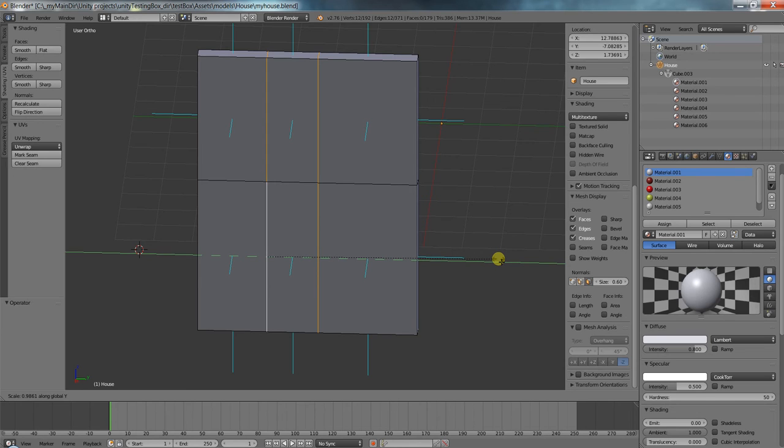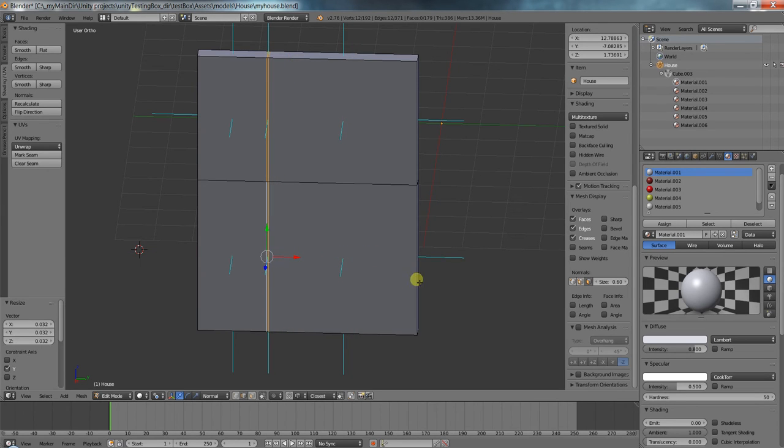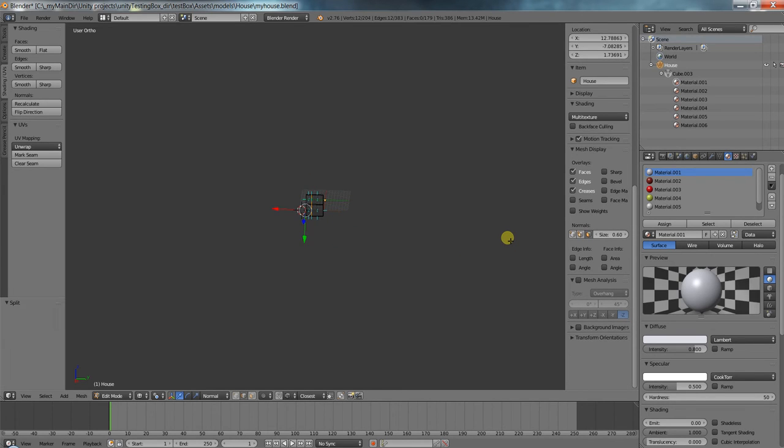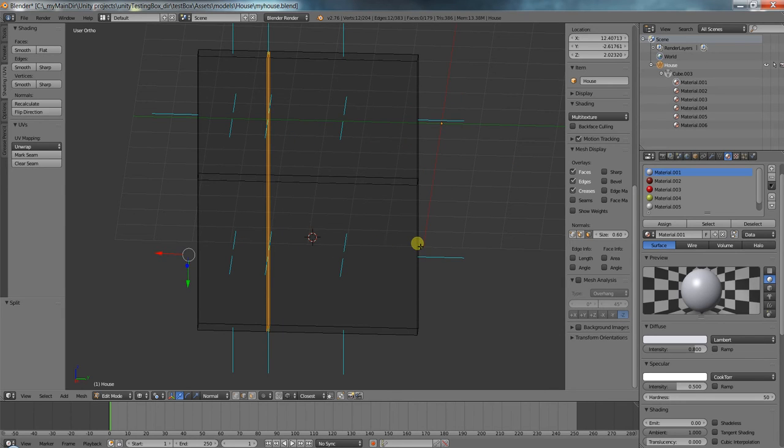So let's see. Half, you see that? And the closer I get, the closer they get. And if I do that again by zooming out, you see I am making that ratio really small. And once again, S, Y. Let's do that, I messed it up.